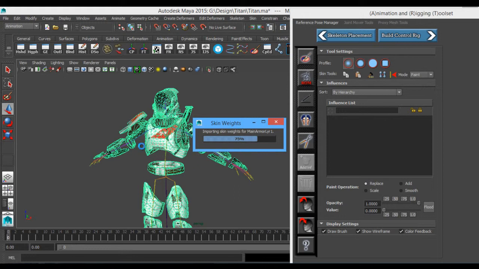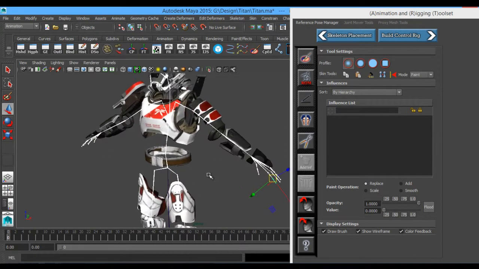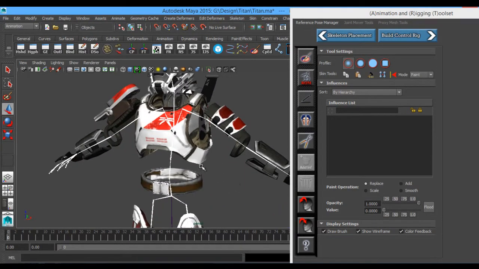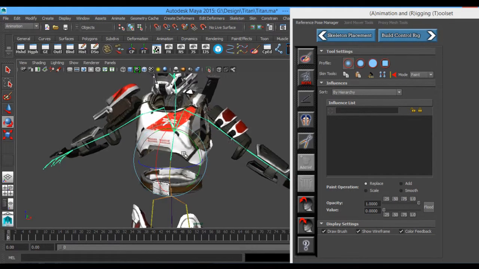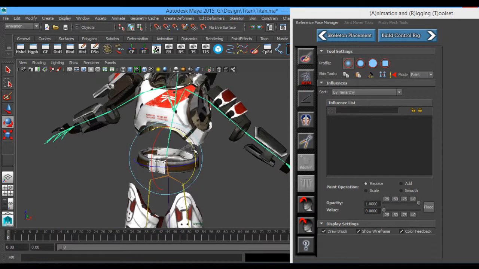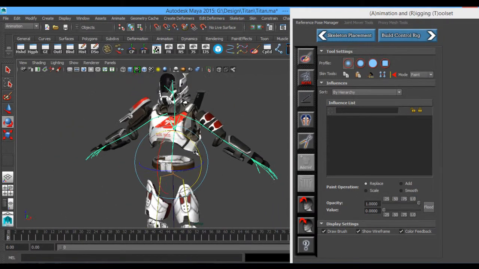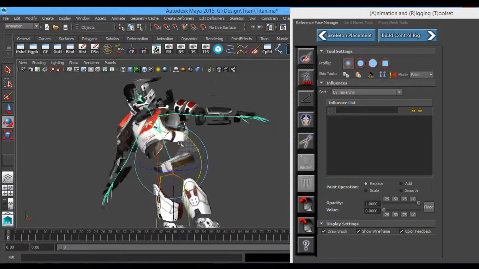I'm importing a body skin weight from an earlier version of this Titan. So you're going to see the skin weights are going to be thrown off quite a bit because the geometry doesn't really match. I'm surprised it came in just fine like that. But you'll notice it's going to act pretty, oh no, it didn't act weird at all. That is different. Huh. You'll see hitting one bone, it shifts everything around.